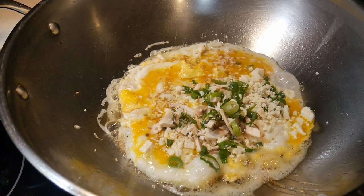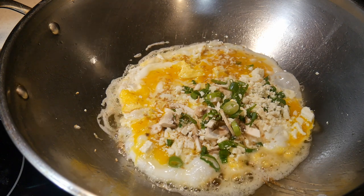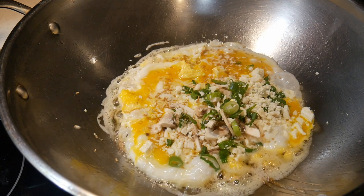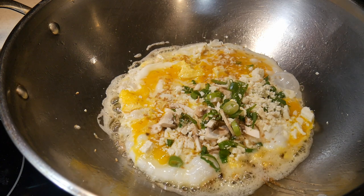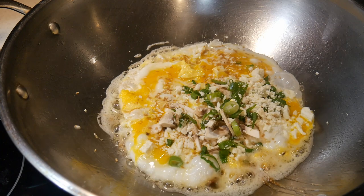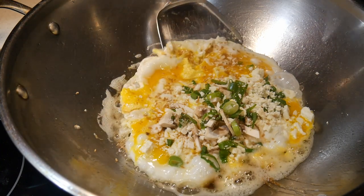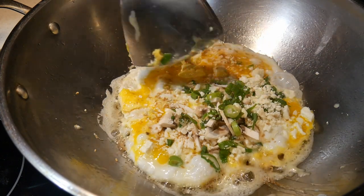In a conventional egg omelette, where the egg white and the egg yolks are beaten together, the egg omelette will lose its crunchiness. But in the case of this approach, the egg white is being fried separately from the egg yolk. It will retain its crispy texture and give the egg omelette a crunchy characteristic.